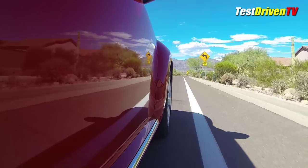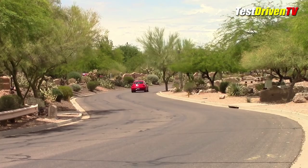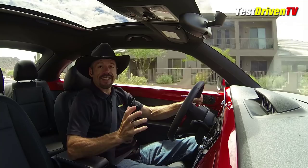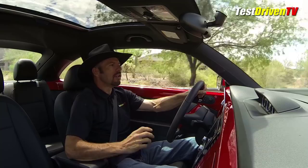The EPA rates the Beetle TDI with the six-speed manual at 28 mpg city, 41 mpg highway, with a 32 mpg combined rating. We achieved 36.5 mpg combined in our week with the TDI, with a near 50/50 balance of city and highway driving. Driving around town, you really do know you've got a diesel under the hood — not because it's noisy, but it makes a completely different sound and feels quite different with its torque curve. You have to shift at a much lower RPM than you would with a gasoline engine because the rev range is a lot lower on these diesels, and it's not a bad thing, it just takes some getting used to.